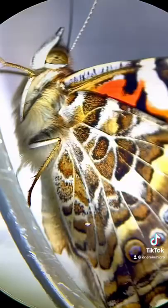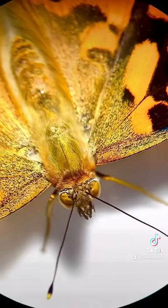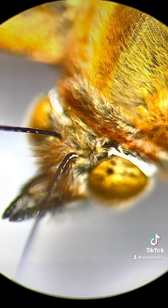This butterfly comes equipped with a beautiful spectrum of yellow to red, and all the colours and shades in between. It tells larger predators that it does not taste good, or that it will be poisonous to ingest. But it is a work of art — nature's painting on a tiny canvas.